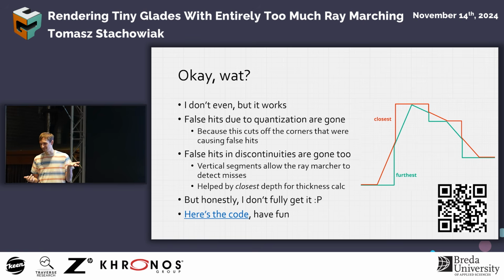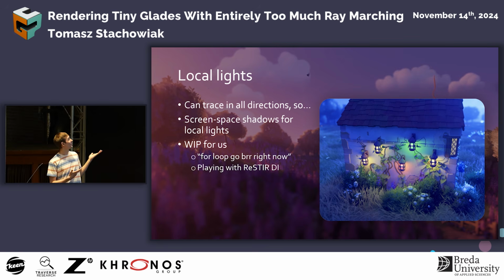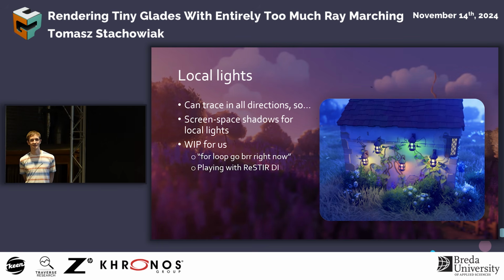So if you want to grab it, we are sharing the source code on Gist, so you can try it yourself. We use it for all of the ray marching in the game, for all sorts of effects. One of the things we use it for is light sources as well. We haven't implemented anything fancier, just essentially throwing the same ray marcher at them. Because it is quite flexible, you can just do the classic thing of a for loop over all the lights, ray march towards them, and we have shadows from lights.